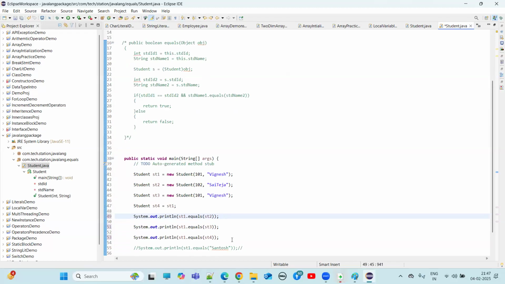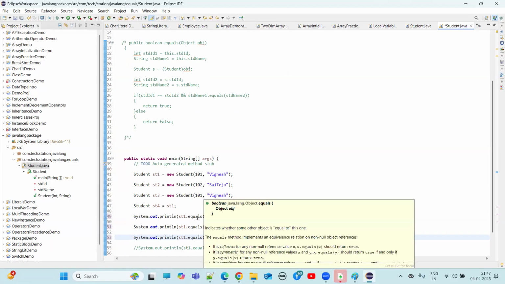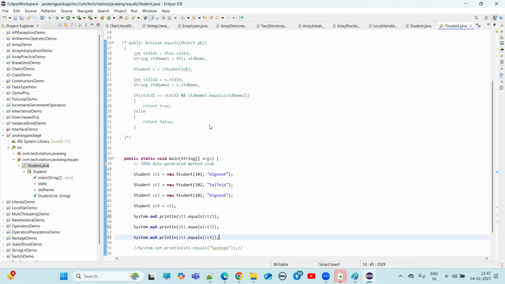First one is false. Second one is also false. Third one, true. Because when you call the equals method, which equals method will execute? The Object class equals method will execute, because we did not override the equals method in our Student class.